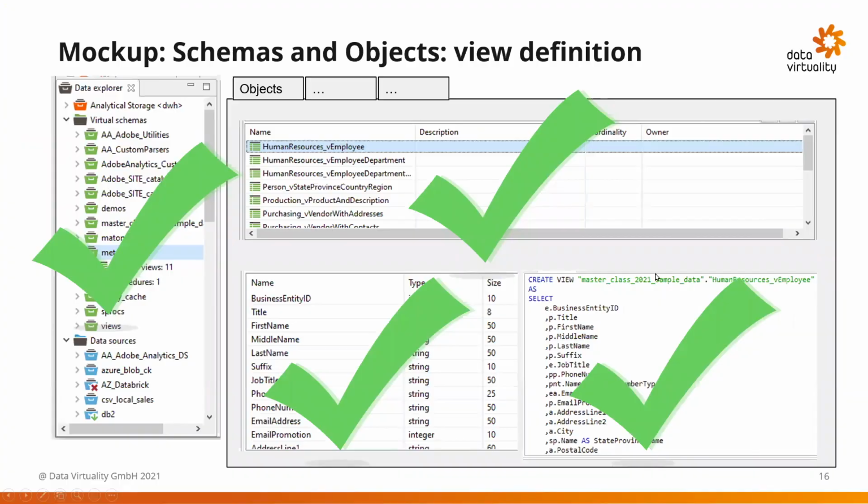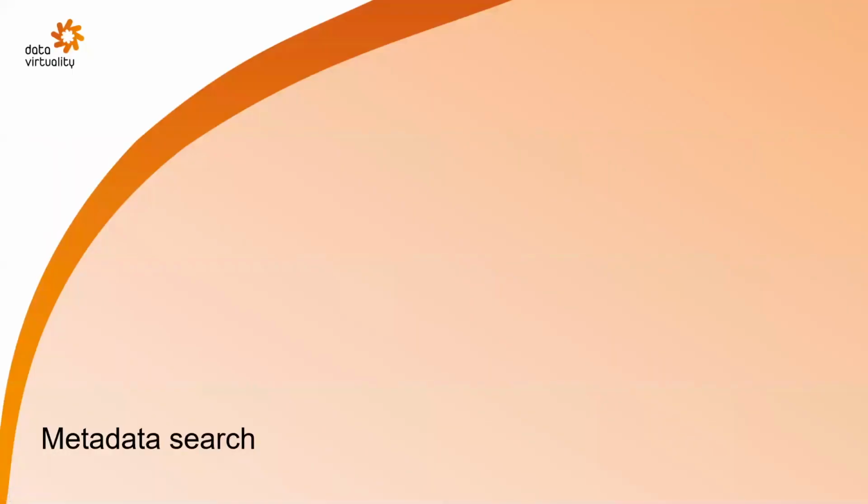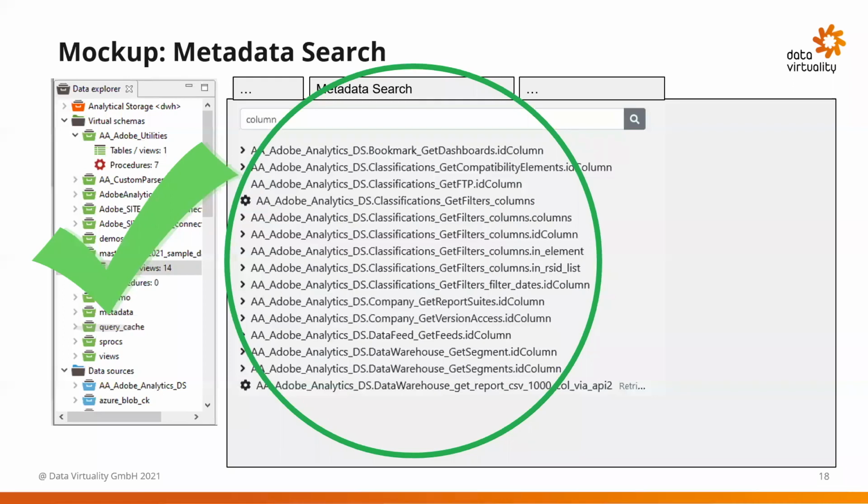So the next thing we're going to look at is our metadata search. How are we going to search metadata? What we want to be able to do is, regardless of where you are in the hierarchy, to have a tab where the end user can search for the metadata. And we want to provide them a place where they can type in keywords or partial keywords and have these appear with a list of definitions and a list of objects that they can then drill down into.